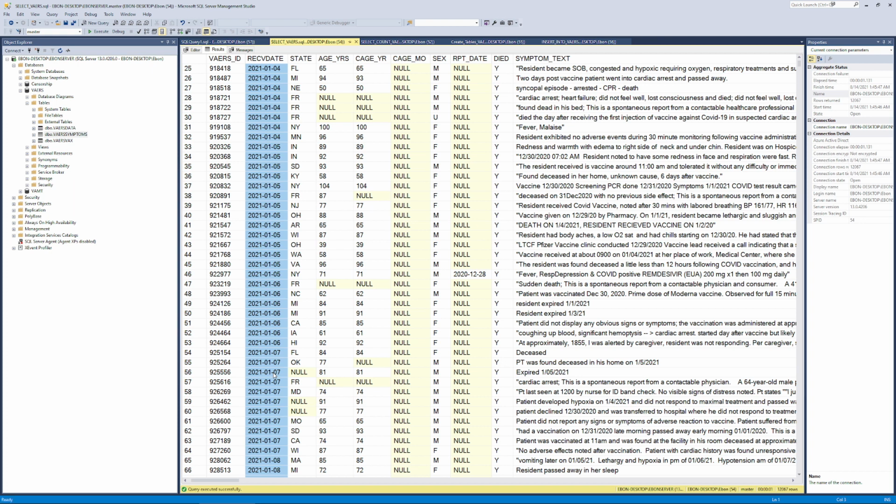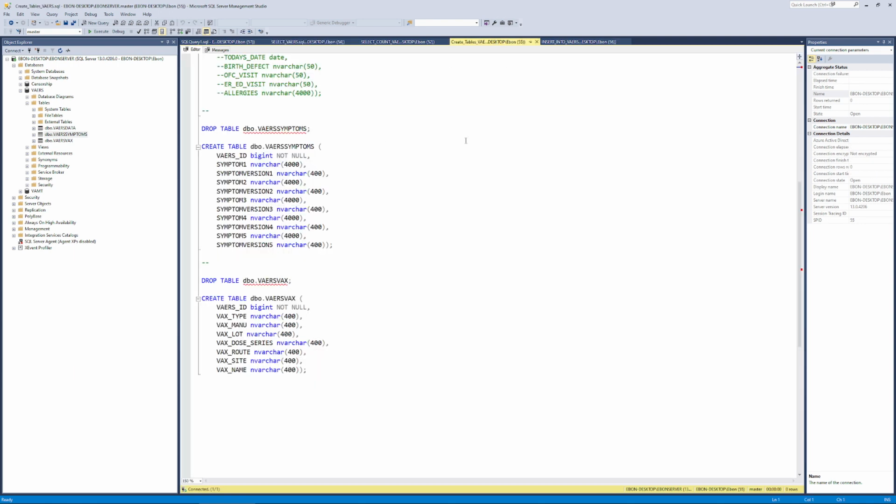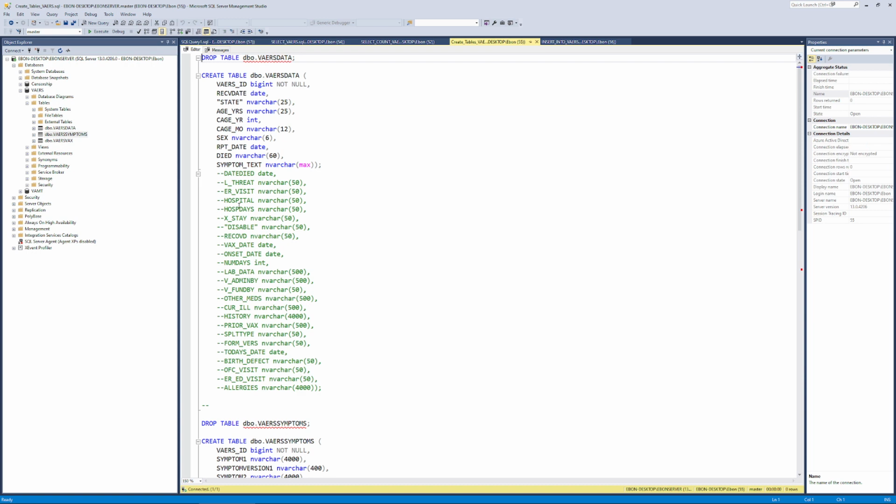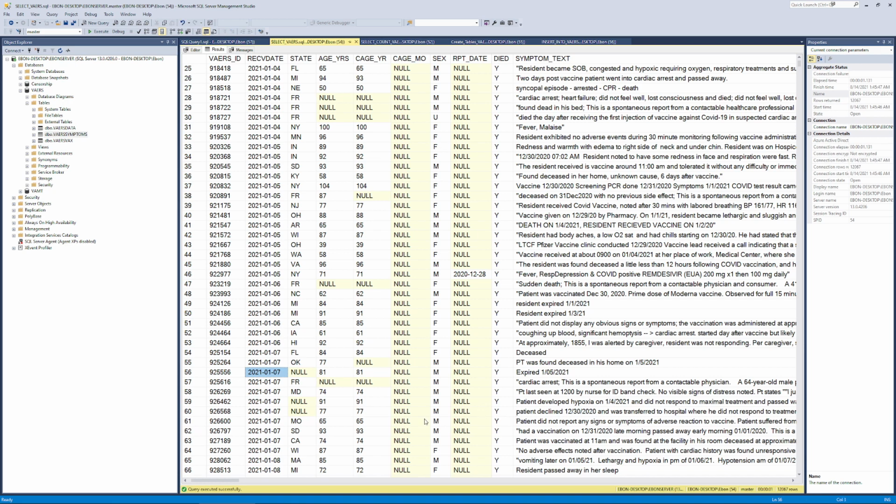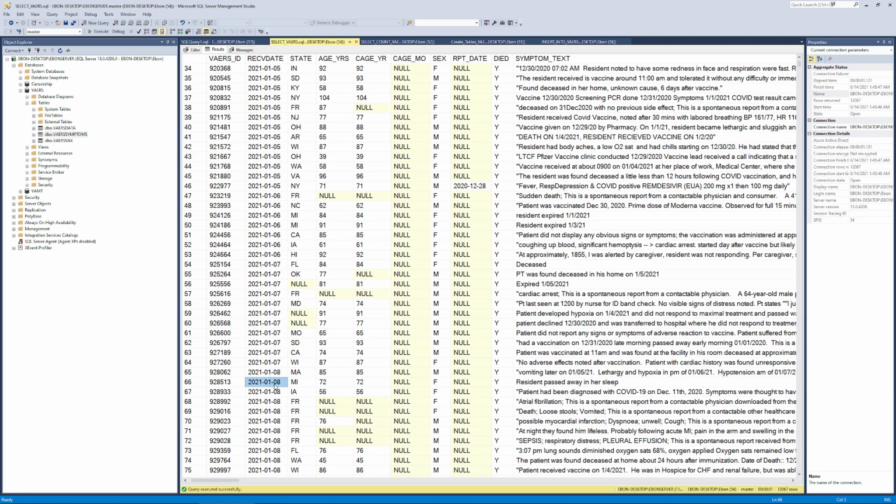I would guess it's the received VAERS date, when the VAERS received this entry. That's my guess. If that's the case, do they actually have a received vax date? Oh, here we go, received vax date. I guess I can do it by there. Ah, good. So this is where it was entered into the VAERS system.